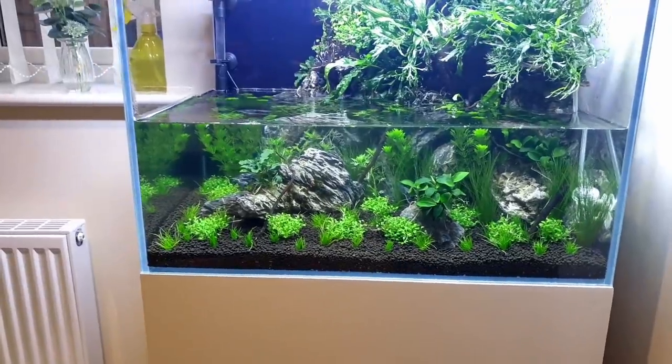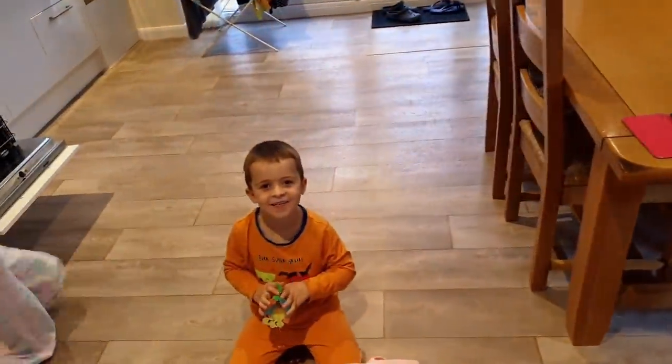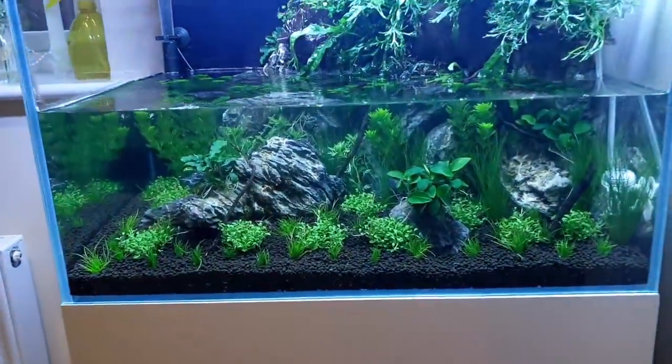Right, everyone, guess what? The tank's ready for Captain Redbeard to go in. Is that good? Yeah, it looks very good with the carbon dioxide. Yes, it's got carbon dioxide in it as well. Right, let's go get him.